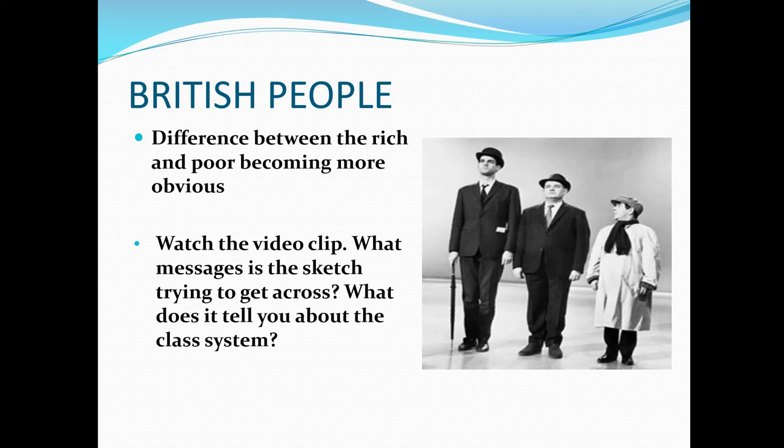Much bigger, some would say, than it is today, although there is a bit of a gap today. People would argue, but during this time it was blatantly obvious that a certain person was from a certain class. So your first class people, your aristocrats, your very, very rich people who'd inherited their money, and your lower working class people who didn't have anything and had to work 24 hours a day sometimes to actually make ends meet, okay?